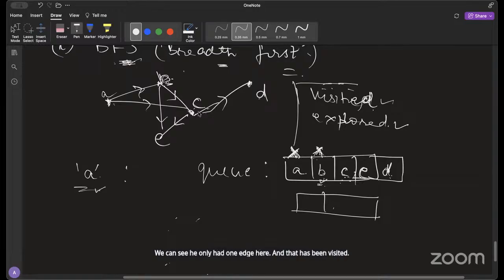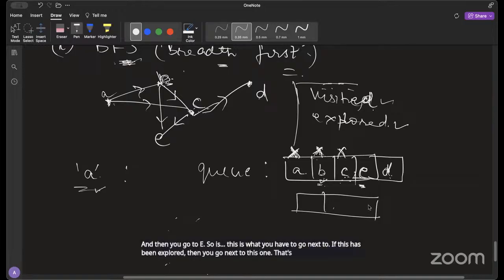So every neighbor of C has been visited, that's why C is explored. Then we remove C, and E is already in the list. So you go next to E. If this has been explored, then you go next to this one. That's why we are keeping a list of all these things.